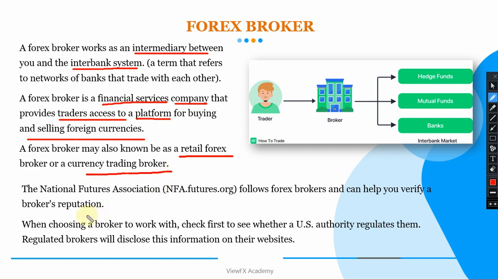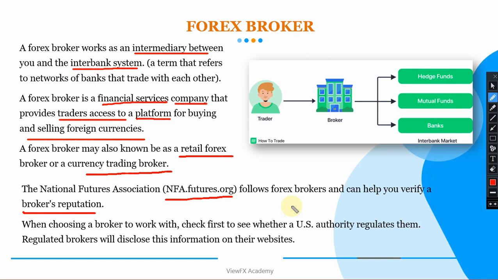So we have brokers that are regulated and those that are not regulated. The National Futures Association can help you find out more about a broker before you go on to do business or deposit your money with such a broker. But in case you can't find out yourself, I've done that and I'll continue to do that. My job is to find reliable brokers, and I will always tell you or put a link of those brokers somewhere in the description where you can see them, so you can easily sign up with them and make sure that your money is safe with them.